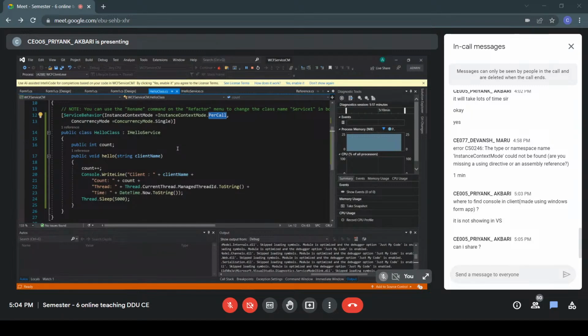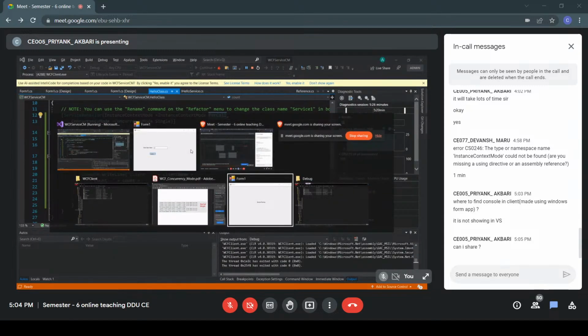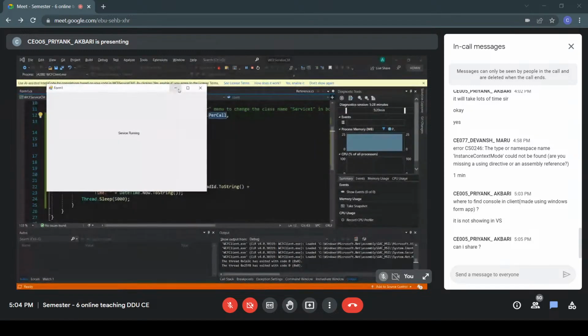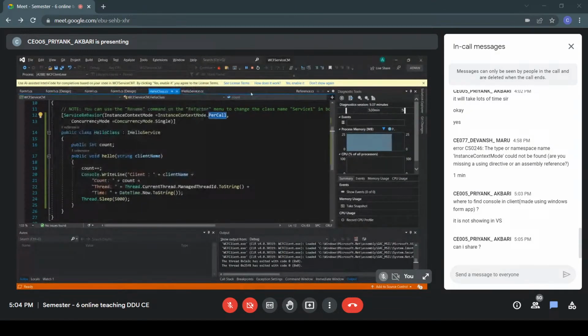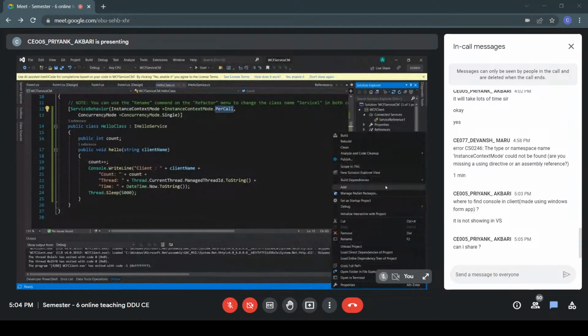So you are running the service independently or from Visual Studio? The host is running from File Explorer here. That's what I'm telling. I think you should run this host from Visual Studio and run the client from File Explorer. If you're running it independently, then it will not have access to the console.